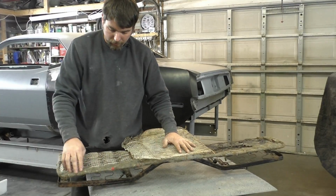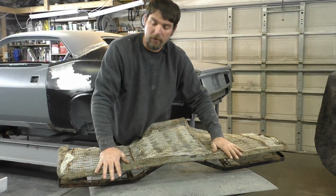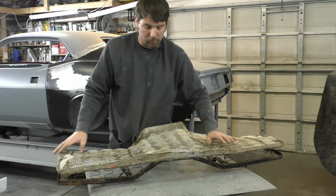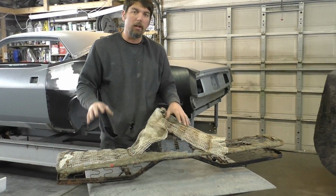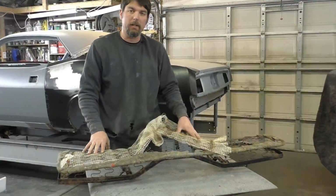Alright, so I'm going to finish cutting the rest of the hog rings right around. We're going to remove this area too because it's flammable, and that's about where we're going to have to weld. And we'll come back and go back to the car. I'll show you how we're going to go about fitting this in.